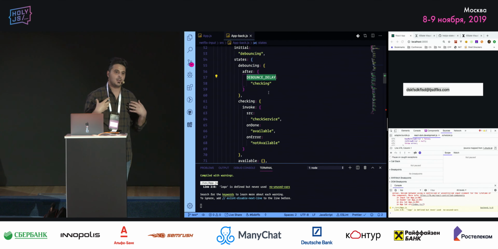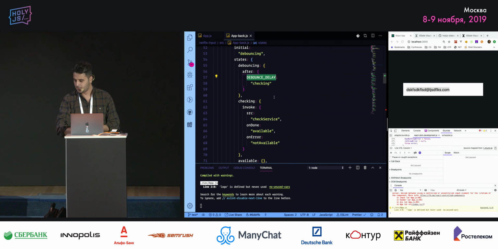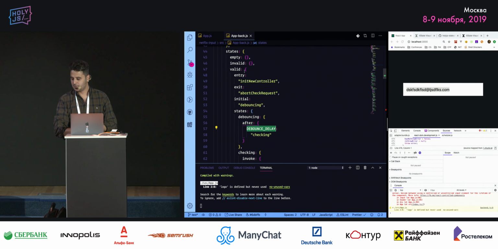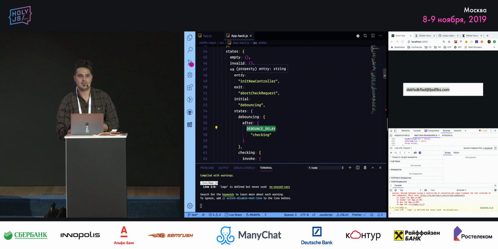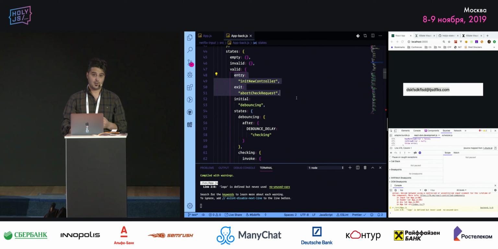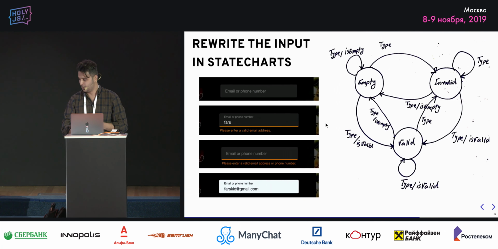You don't want to swallow all the resources of the user. So what you can do is that statecharts give you the notion of entry and exit action. So adding cancellation is as easy as initializing a controller, passing the signal, saving it in context, passing it to fetch, and when you're getting out of this state, just tell it to abort it. These two lines will add all the things you want for canceling the request. I really wanted to live code this, but apparently things don't go well all the time.